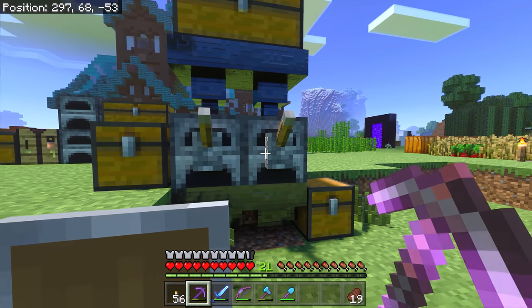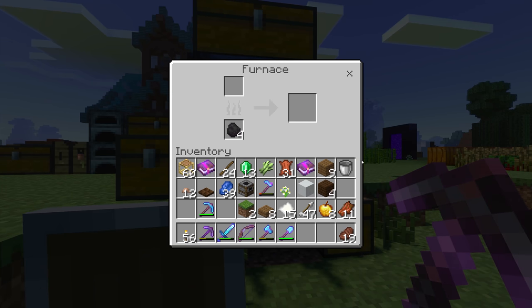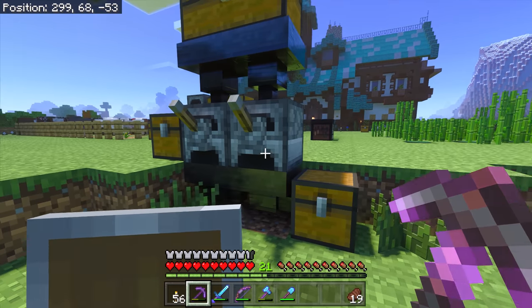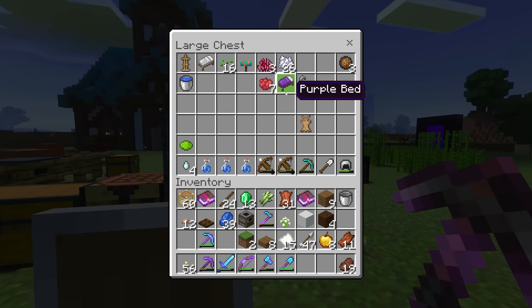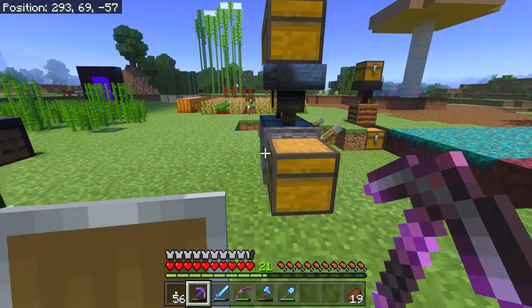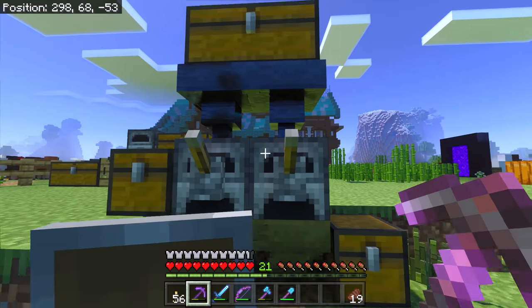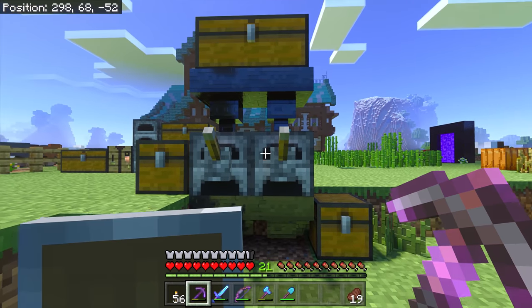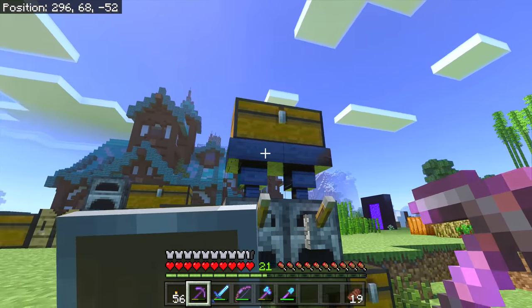This auto furnace setup here, though, has been my best source of XP so far. From what I understand, there is some weirdness going on with the furnaces, where when they store XP like this, it actually kind of multiplies each time. I'm not entirely sure how that works, but it looks like we do have a decent amount of XP flowing through this, and this will probably be a really good way of repairing my tools, as long as I can keep it coming through with as much stuff as I can smelt.